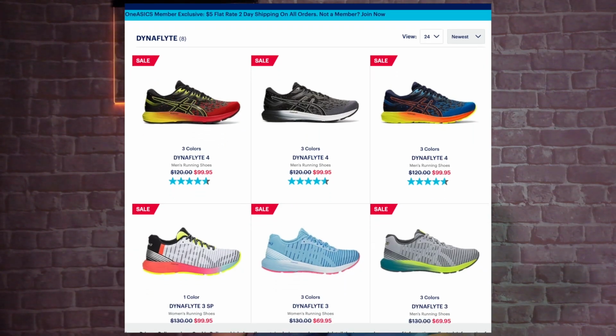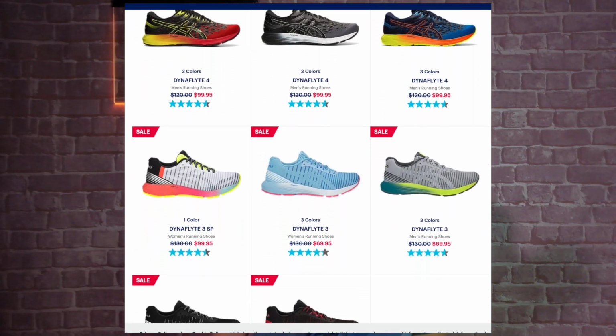And last but not least, it just felt like a shoe to me. For me, at $130, I would probably rather go buy a previous generation Cumulus, go back and get my Asics Dynablast that they no longer even make, or at $130 get another pair of Novablast, because I know those shoes can cross so many different spectrums. And for me, this shoe just fits into a moderate or easy day shoe from that standpoint.